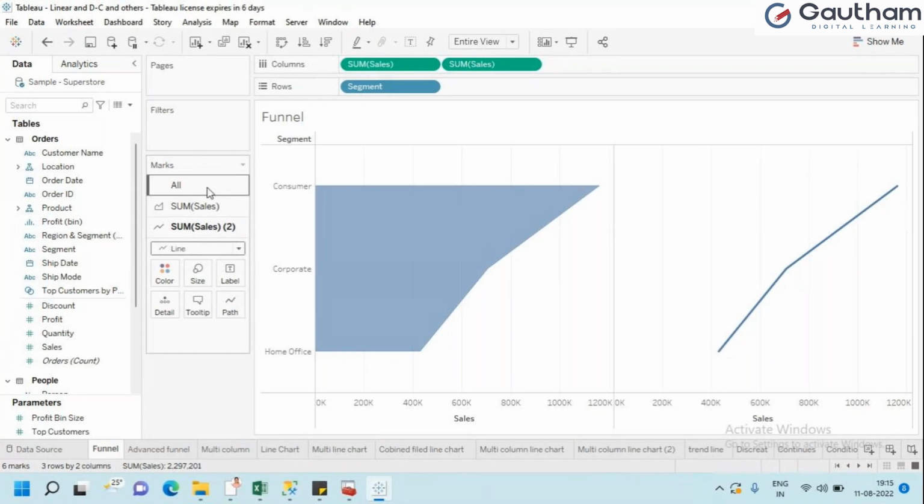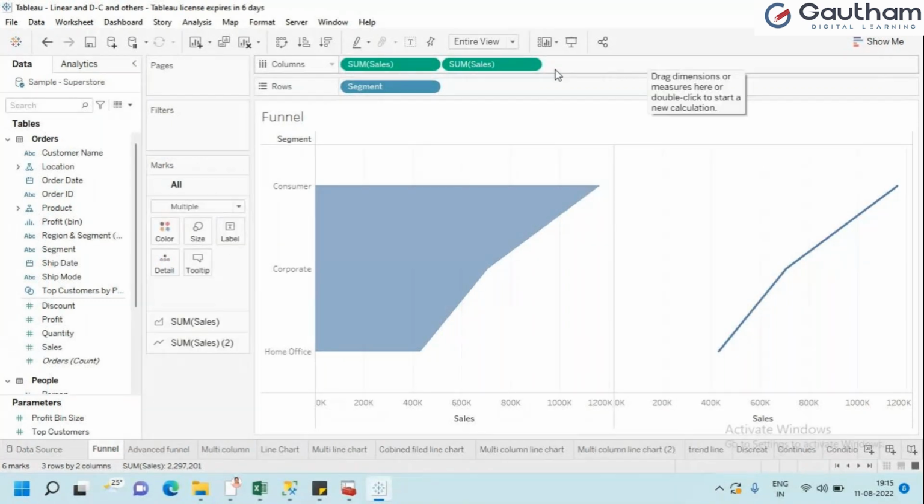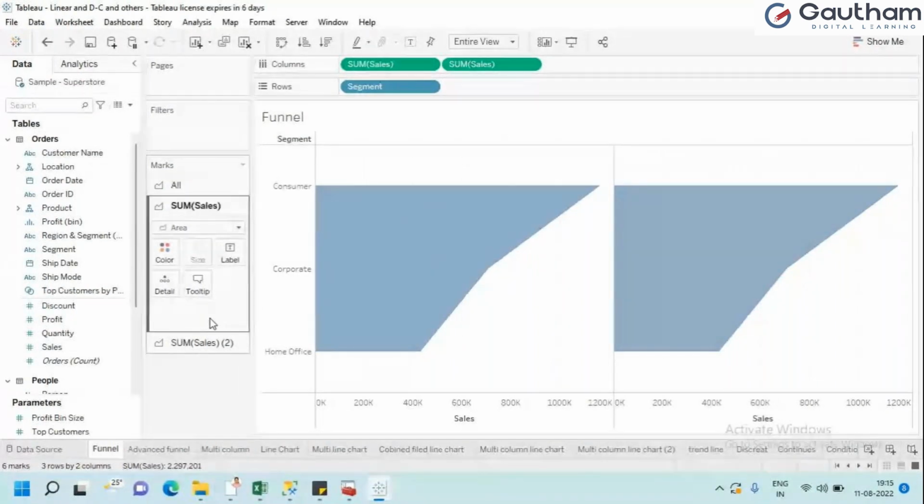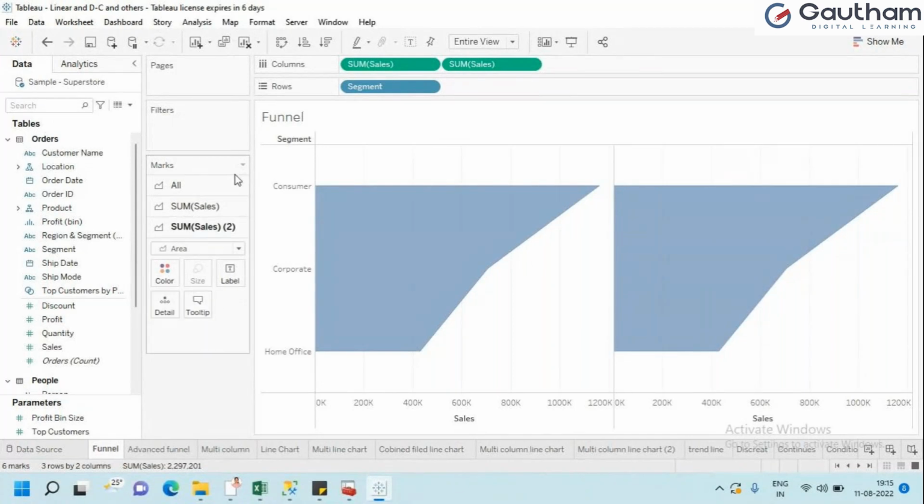However many fields you bring here, that many marks cards will be created separately, and along with that, the all marks card will be there. It means at a time you can do this if you want. Why these two types are useful, I will tell you today about that type of graphs also. In that session you can understand why this is useful, because here we want only the same image to perform a funnel sheet. Maybe you will not understand here, but going forward, one more example is there, where we have to change the shapes in sales one and two as well.